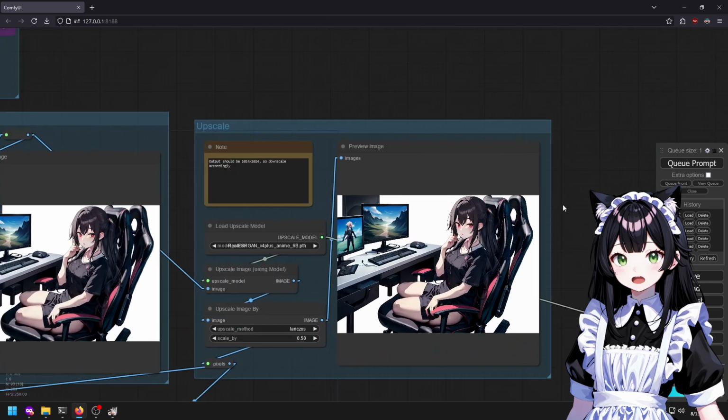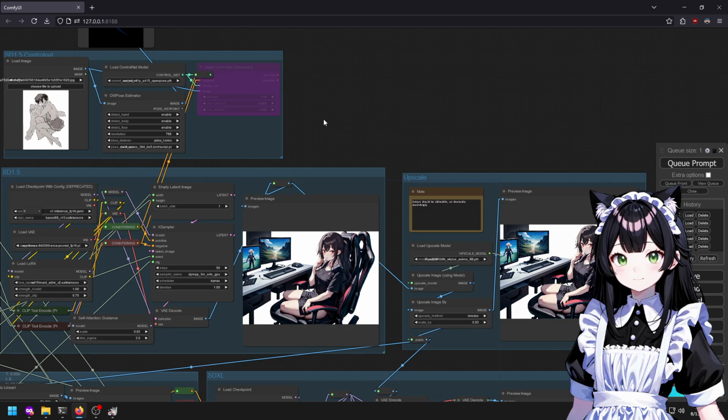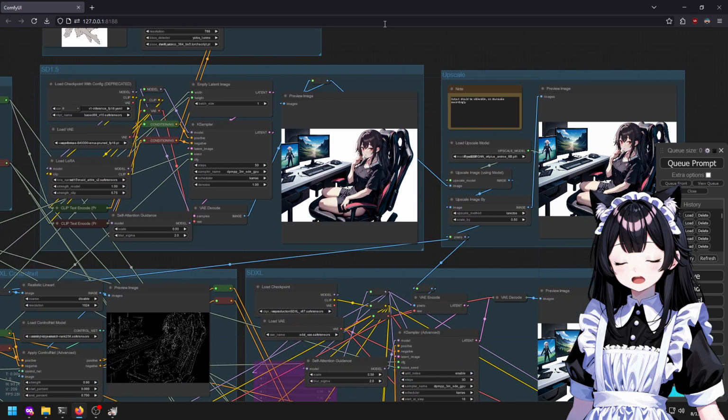It generated a character. It generated a chair that goes super hard. I don't have a pose going in it. That's great.